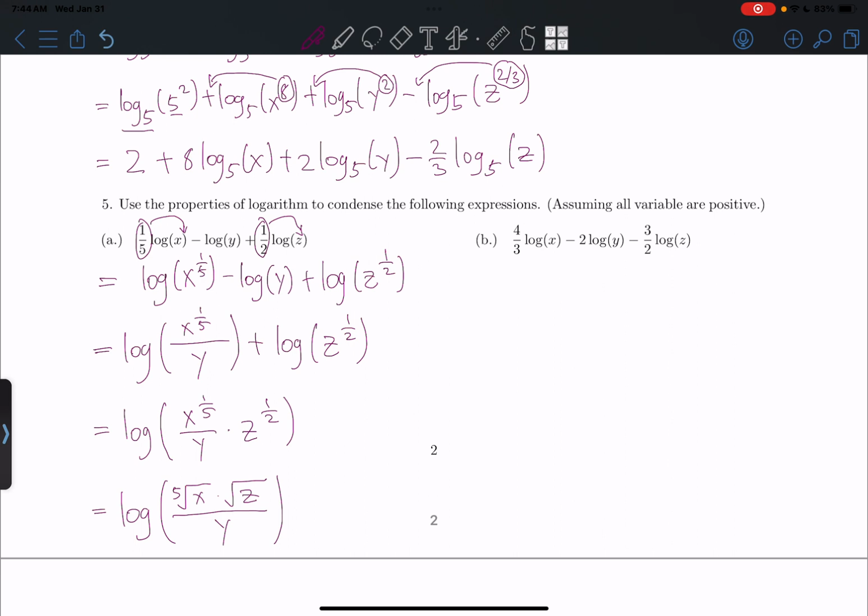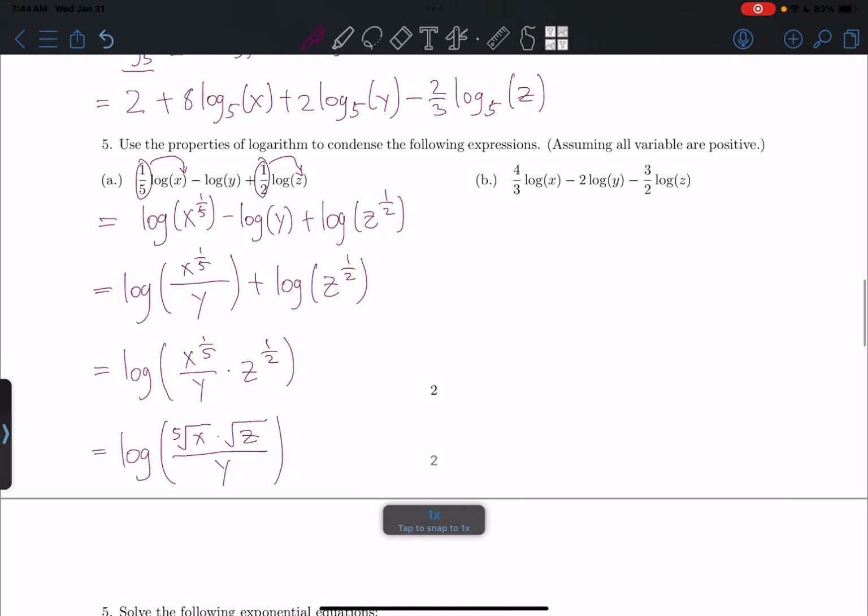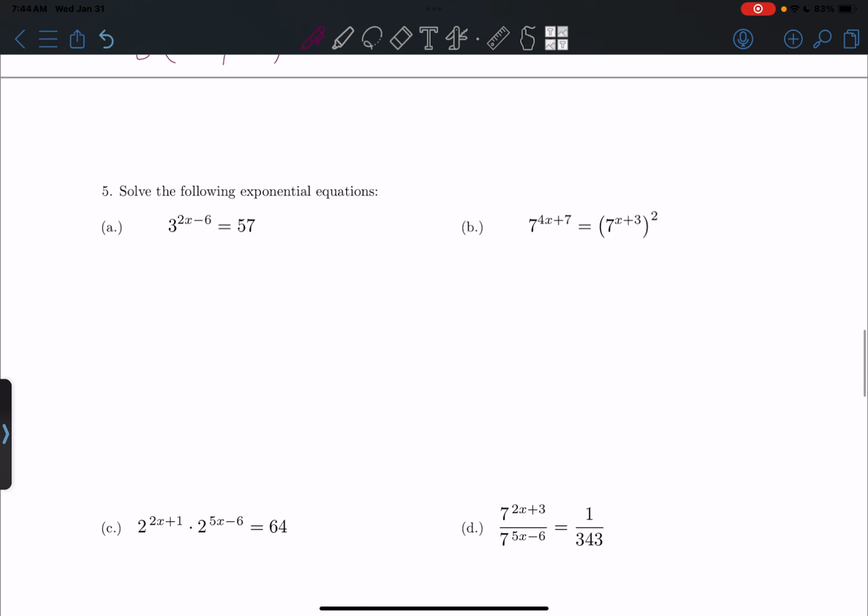Okay, not too bad of a problem. Really not that many things that could go wrong with this kind of question. Moving on to the next problem, exponential equation. Right, this is something that we've been working with for a while. You can leverage the one-to-one property if you have it. If not, unfortunately, you have to use logarithm.